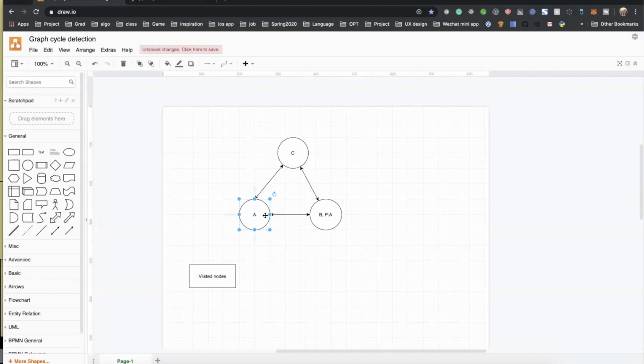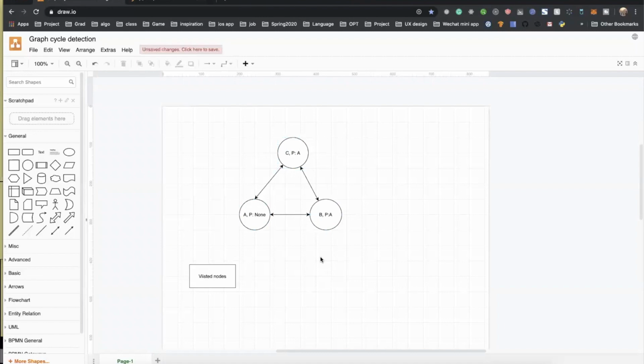A has no parent. And if we start from A to C, then C also has a parent, A.